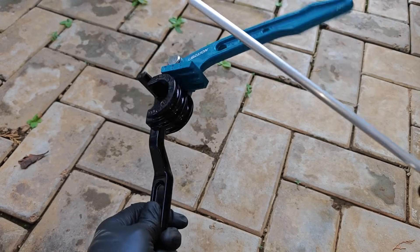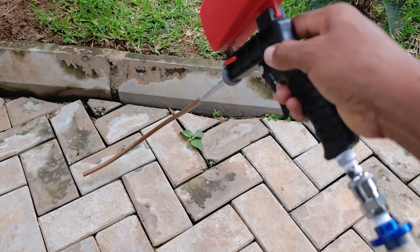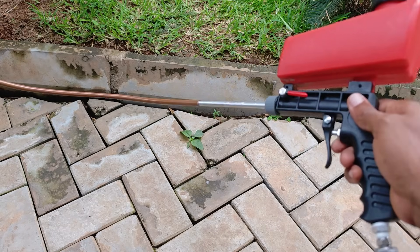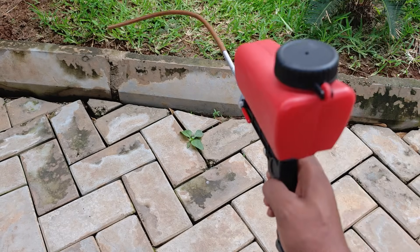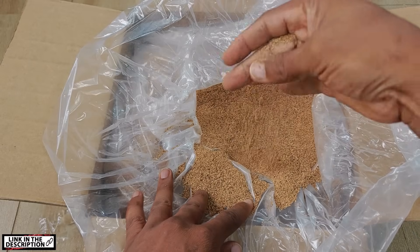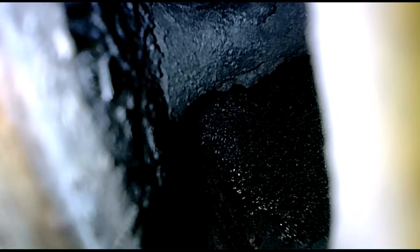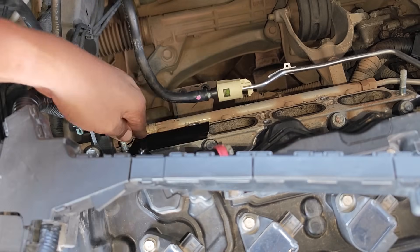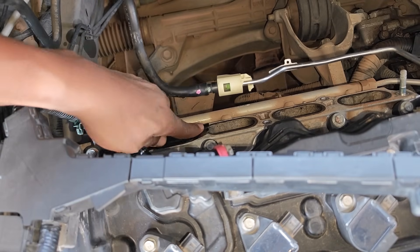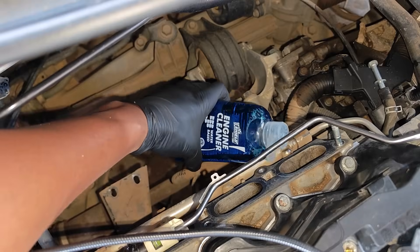I've already used the pipe bender tool to shape the 10mm copper tubes. You probably won't need this if your intake manifold faces the front of the engine — links to these tools are below. By personal preference, I'm going to rotate the crankshaft so that the open valves are at cylinder one, so I know which end of the engine has the open valve.